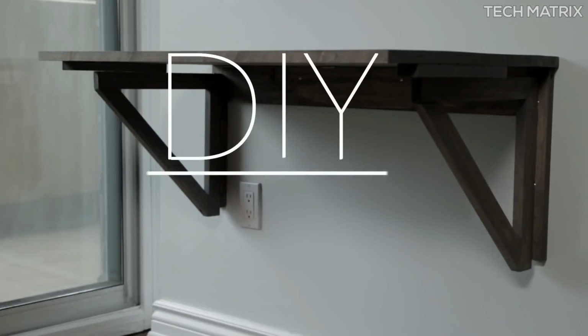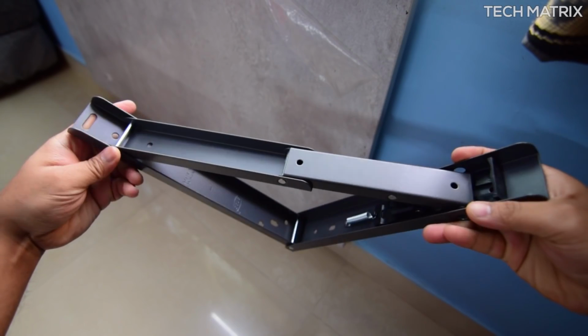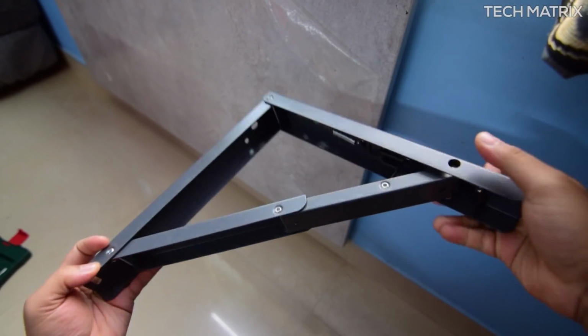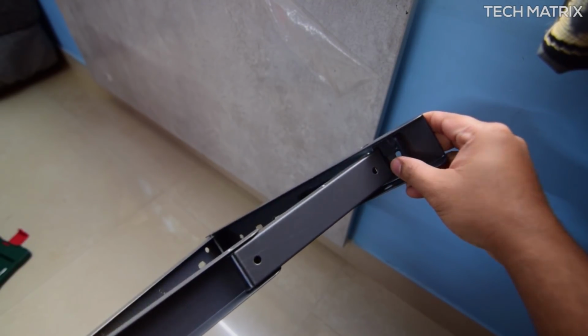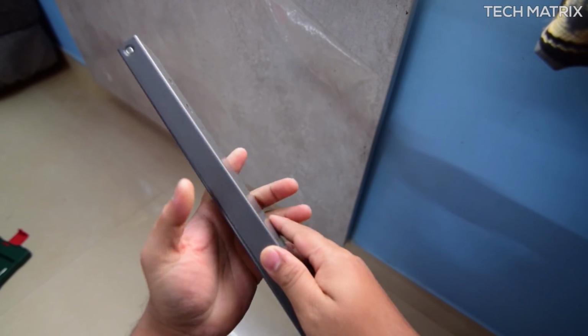But I was not sure about how much weight it can handle, and I did some research and found these foldable channels from Epco. You can get something similar locally which is made for foldable desks. These can hold up to 100 kilograms of weight without breaking. Obviously this depends on how strong your wall is.